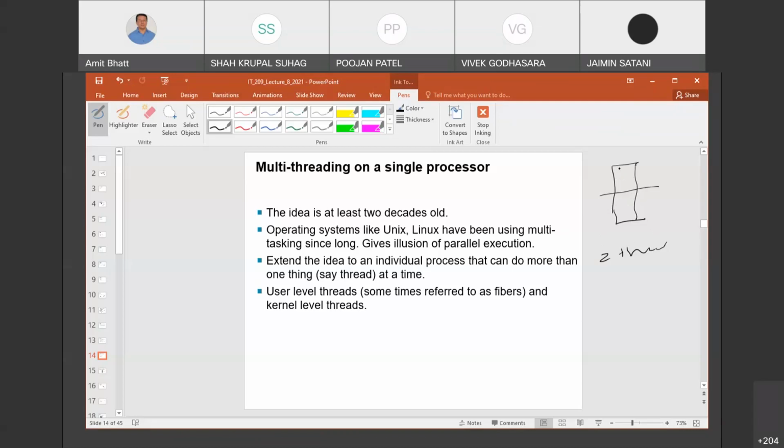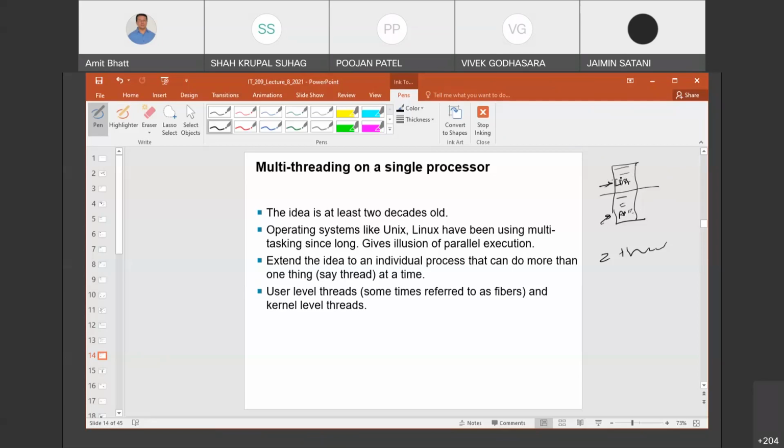Suppose I've got some program and there is this load instruction over here, and this load instruction is stuck. So I say, okay, I will stop this thread and start executing the second thread. Now suppose the second thread also gets stuck because of, say, a structural hazard, as I said, where the functional unit is not available and it is stuck at an add instruction. So I'll say, okay, stop this thread and now start running the first thread, because by this time your load would have been resolved. So that means you can start running 2 threads on a single processor.